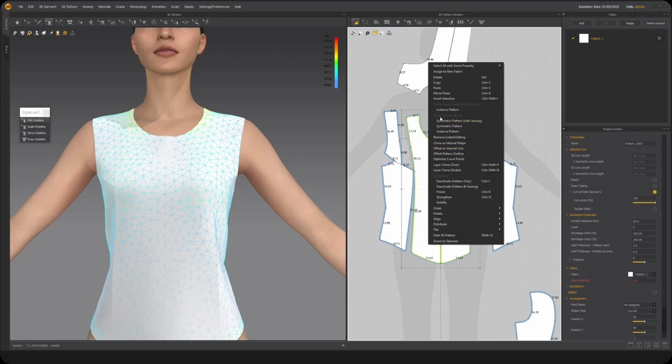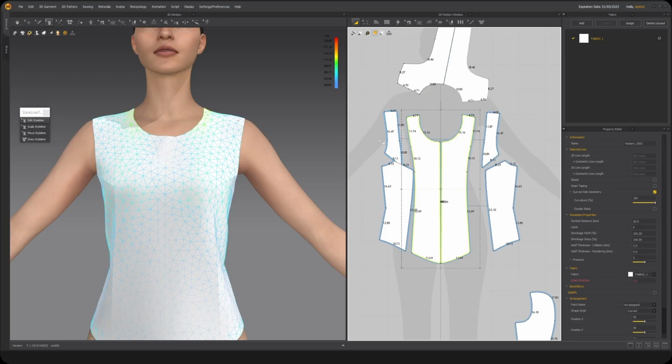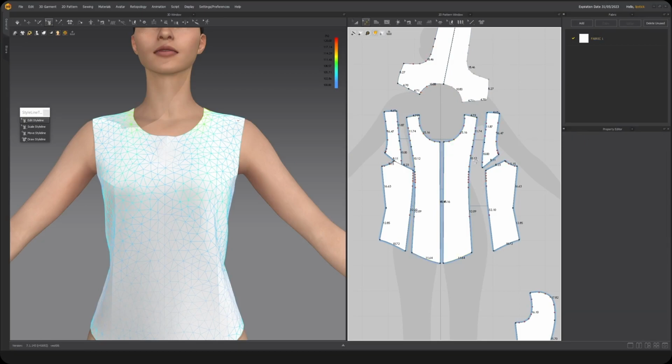Let's do apply linked editing, symmetric pattern with sewing, which more or less gets us to the exact same place in the sense that these are now symmetrical. The changes that we do to one panel will be carried symmetrically across, but we don't have that symmetry line anymore, which in this case might actually allow us to merge this.